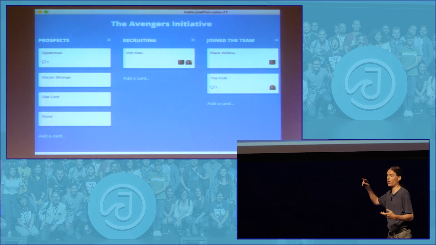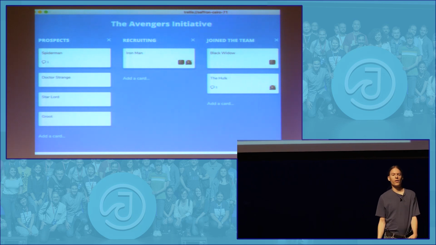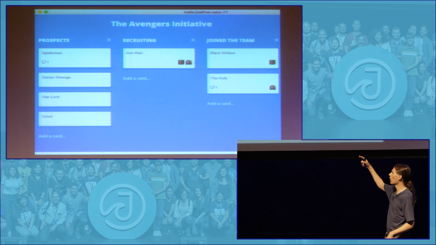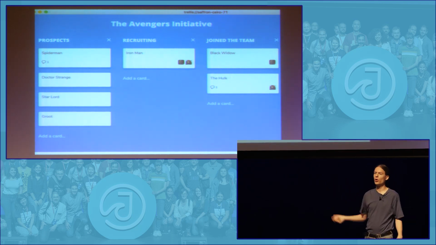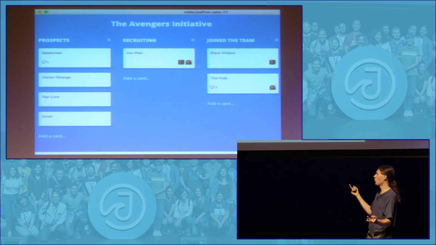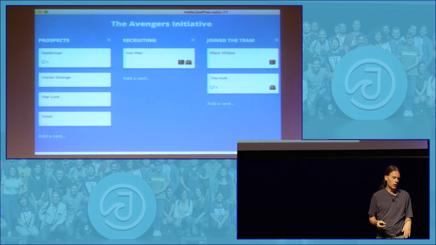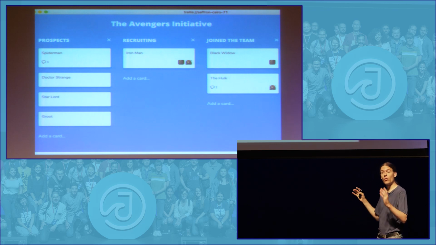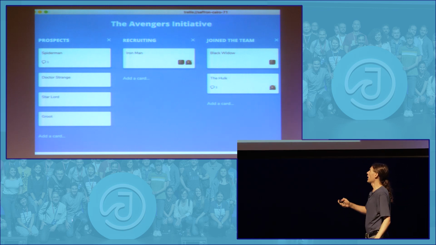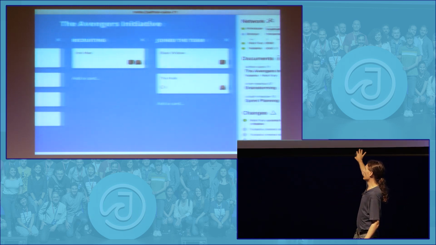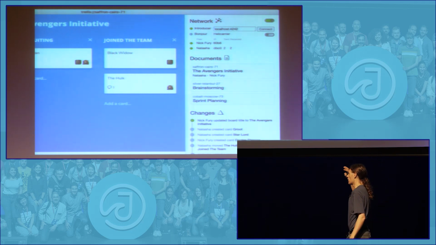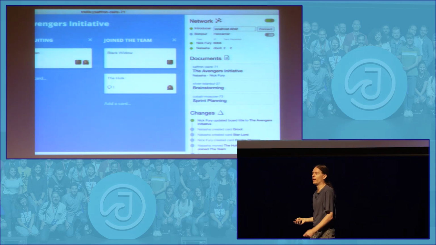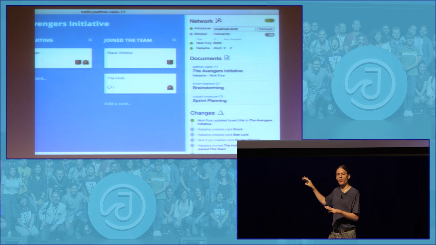Trellis looks like this. So it's kind of Trello style. You've got several columns. In each column you can have some cards. You can drag and drop them around. You can assign them to people. You can edit the titles and so on. And this works, and it was actually quite easy to write. On the side here, if we move to the side, you can see a bit of technical meta information that helps you see what's going on with Automerge and the underlying network layer.